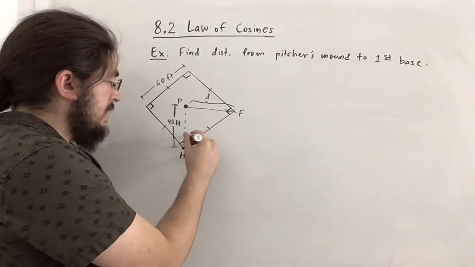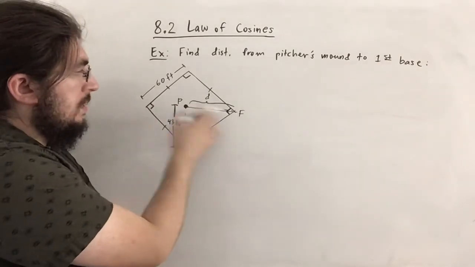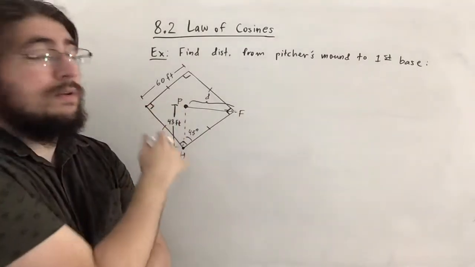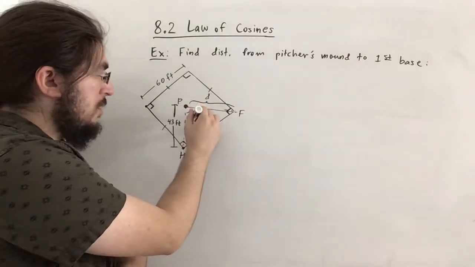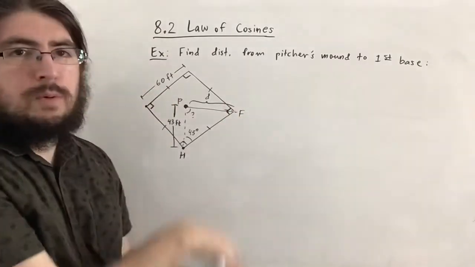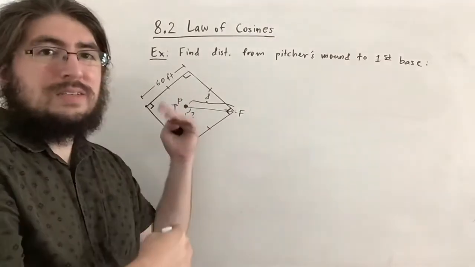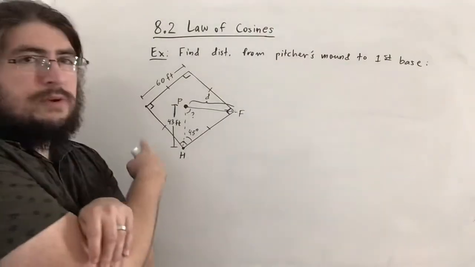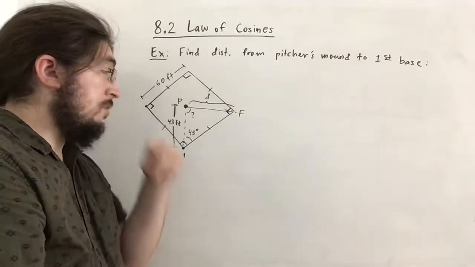We also have that this angle is given to be 45 degrees because the distance from the pitcher's mound to first base is the same going the other way to third base. So I made it look like a right triangle. It's not necessarily a right triangle, but we'll find out shortly. The way I'm drawing it, it's not very obvious which one it is, but we'll find out. Now, this 43, I don't know how accurate that is, but that's what the problem says, so I'm going to go based on this.